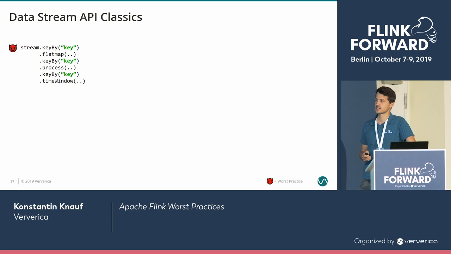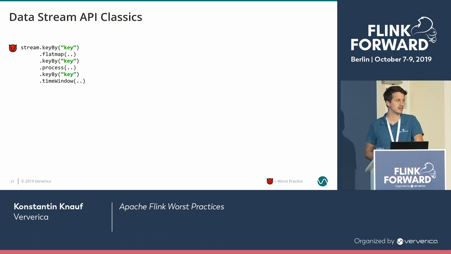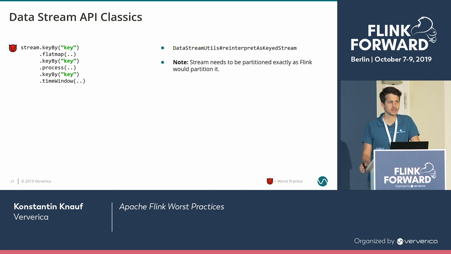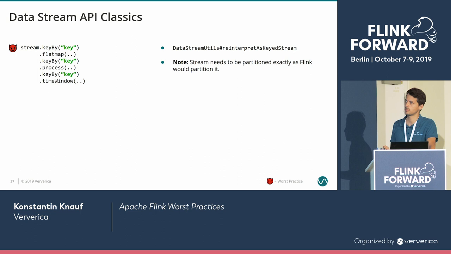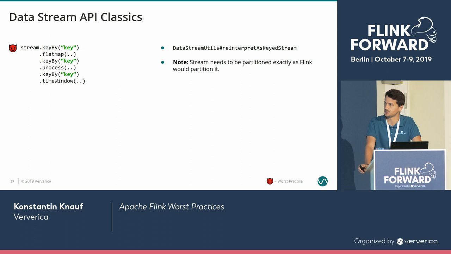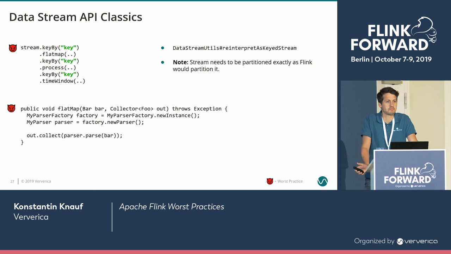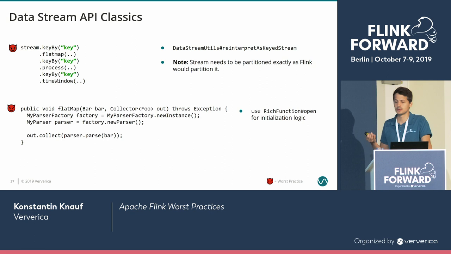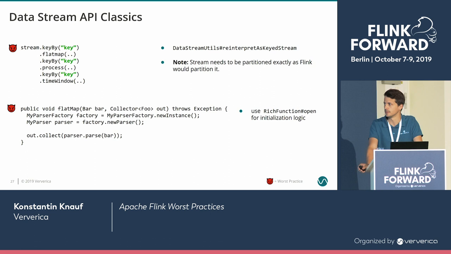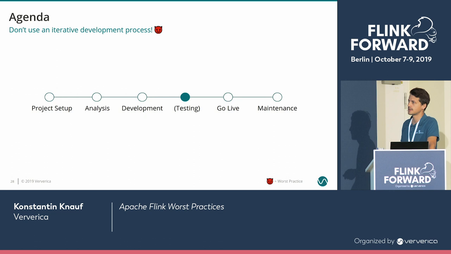Two classics from the DataStream API: one is always keying by the same key via keyBy — you need to do it because you can't get a keyed stream without keyBy, unless you use DataStreamUtils.reinterpretAsKeyedStream, which saves you one unnecessary serialization. The other, probably the biggest performance killer I see quite often, is having unnecessary initialization code in your per-record methods. Just use the RichFunction's open method for initialization logic, and you're good to go.